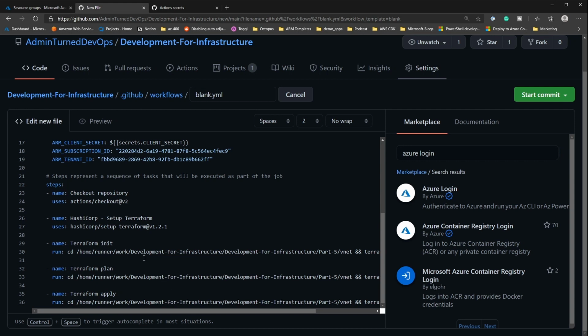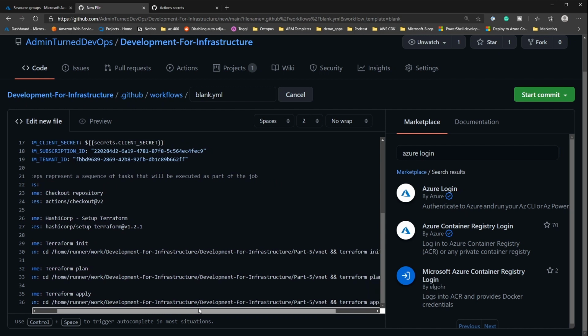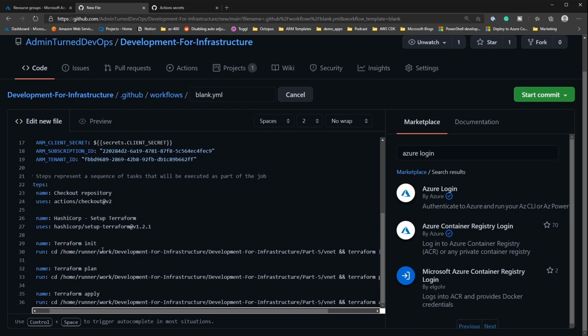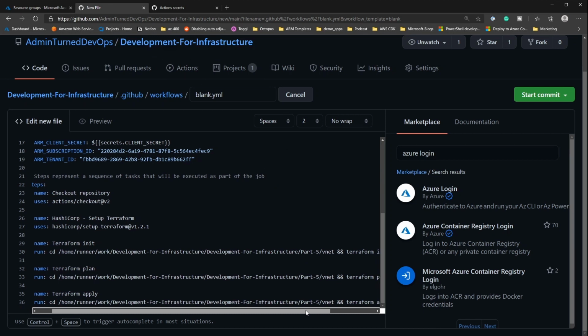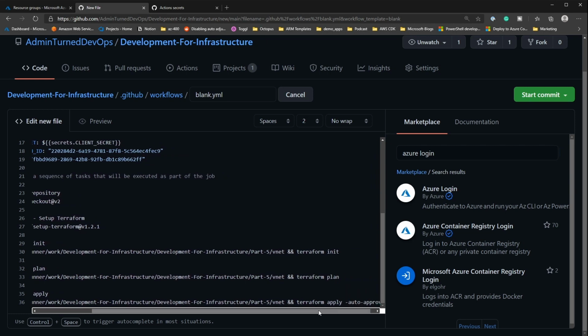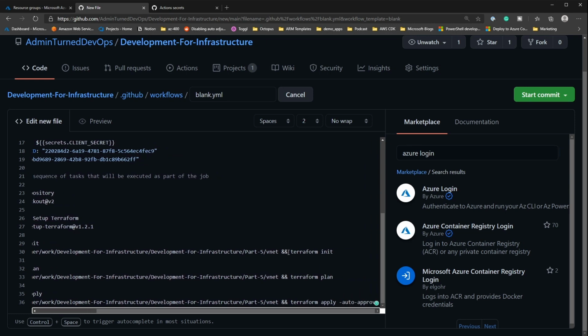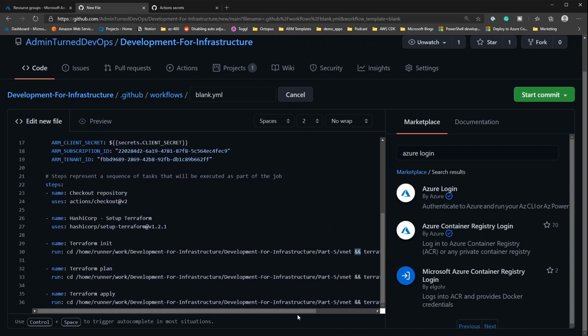And what I'm doing is I'm CDing, or changing the directory, into where exactly the code lives. So on the container, on that Ubuntu latest, it lives in home, runner, work, and then the repository. So development for infrastructure, part 5 VNet. And you can see, for example, that's my repository name here. And then once you change directories there, it has a Terraform init, Terraform plan, and Terraform apply. This right here means end. So do the terraform init, cd into this directory, and do the terraform plan. And then for the terraform apply, we have an auto approve, because there's no Y switch, minus Y, so you could just kind of force it.